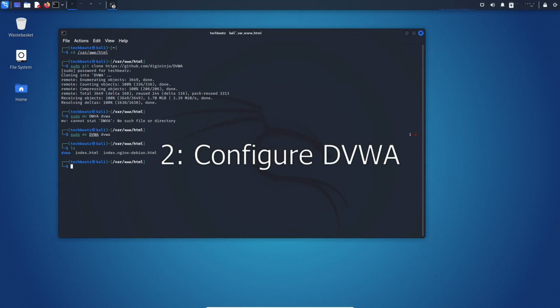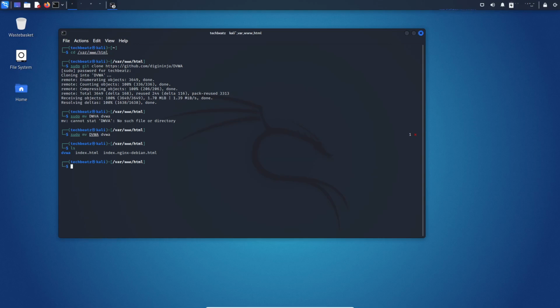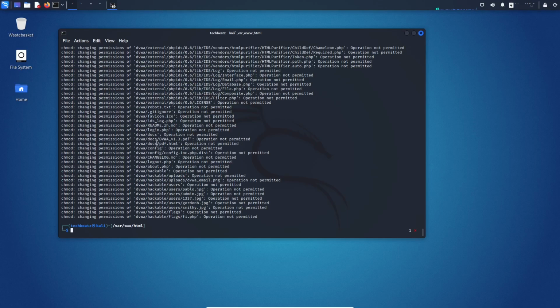That's configuring DVWA. We need to make some minor configuration changes. So it's the read, write, and execute permissions to the DVWA directory that we're going to do. Chmod -R 777, so this is applying those permissions that we need. And now we can address this file in the lowercase. DVWA, spell it right this time.